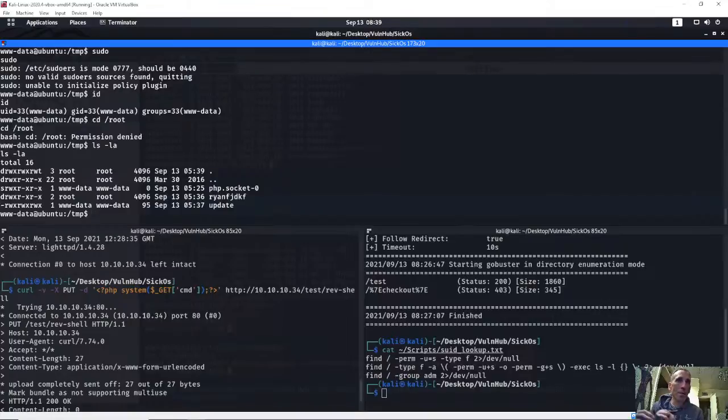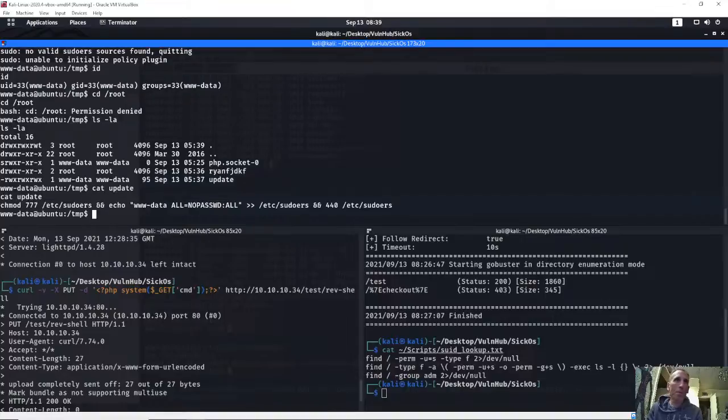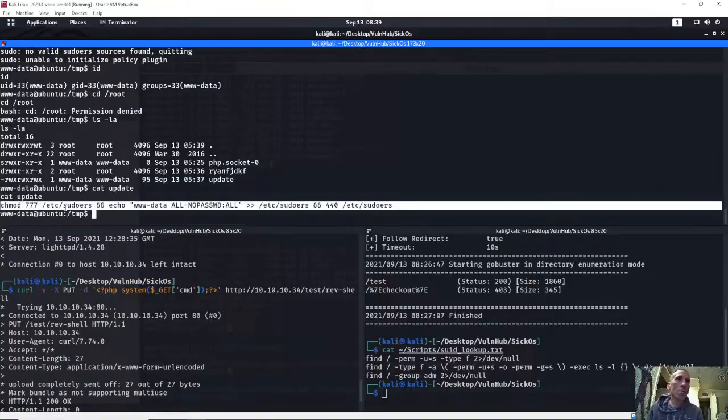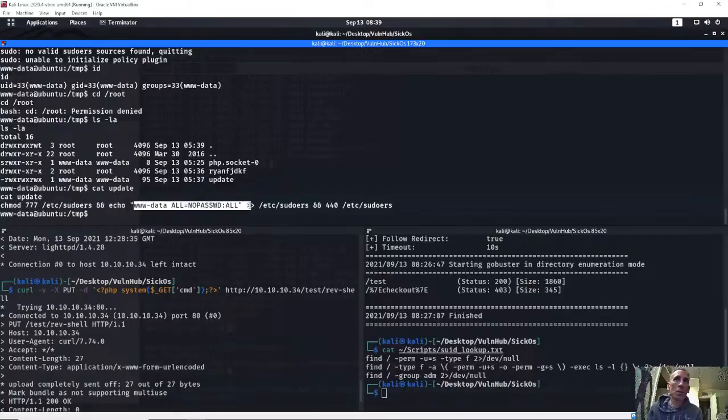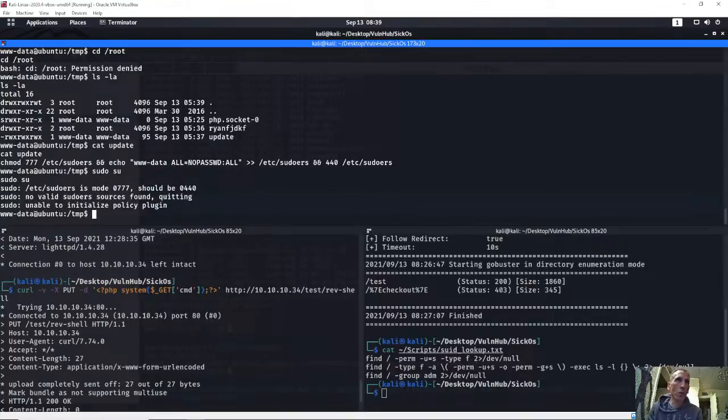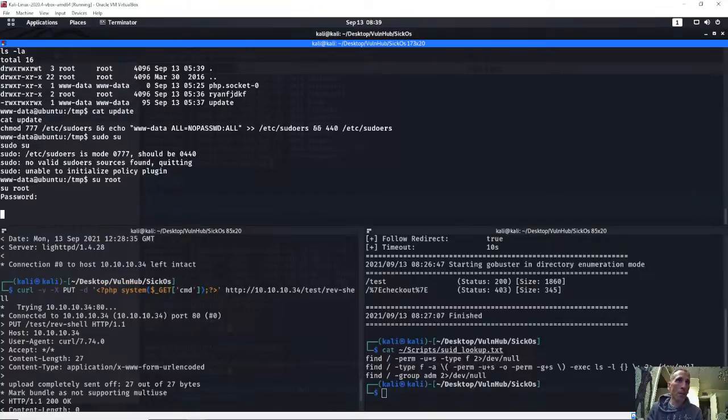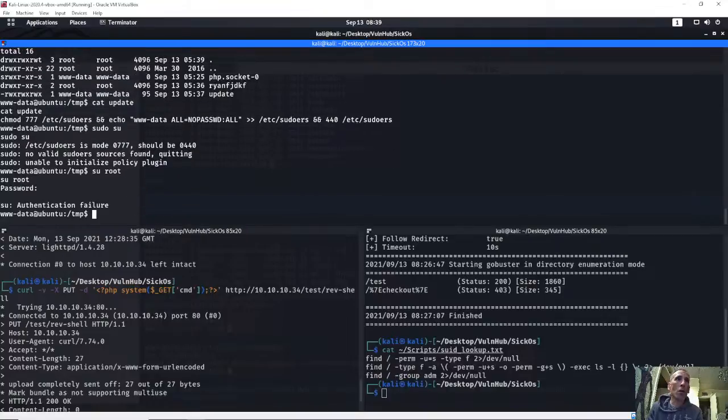For some reason this time it's not working. And then 440, that's your sudoers. So I should just be able to do a sudo su or su root. Can I do that? I don't have the password, I don't know.